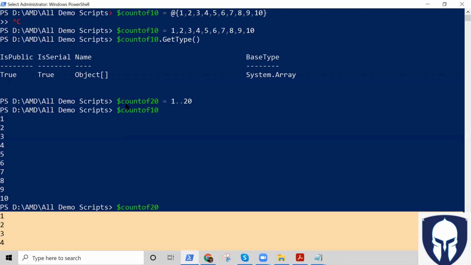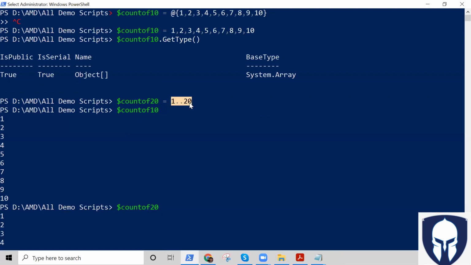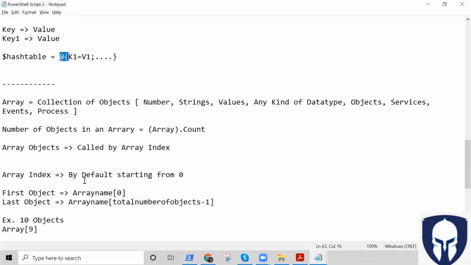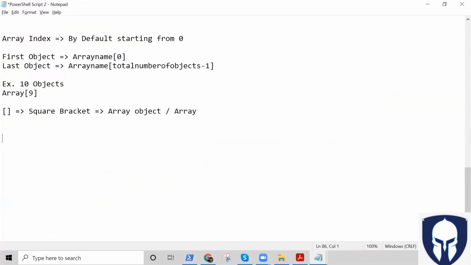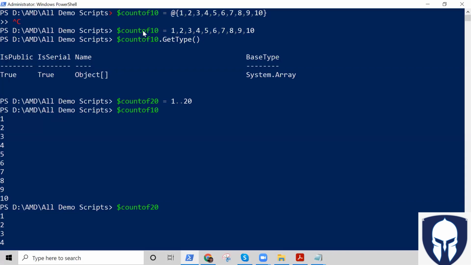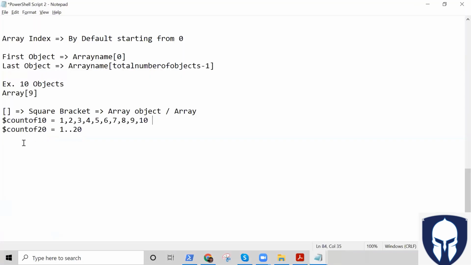Anything you can count till any number. And the declaration will be just equal and followed by whatever the objects. Okay, all the objects will be separated by comma, not the semicolon.